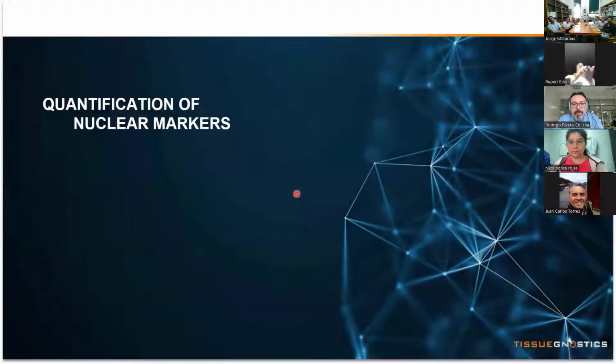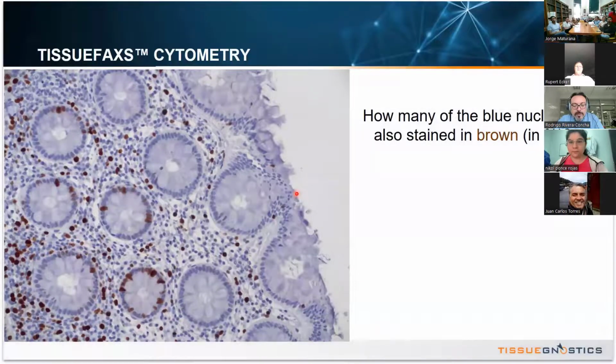But unlike other slide scanner companies, for TissueGnostics, the virtual slide is only an intermediary result, which we use to apply our algorithms upon and generate numerical data. So image analysis, or tissue cytometry to be more specific, is the ultimate goal. We have developed a set of algorithms that allow us to automatically recognize single cells in tissue sections. And we typically use the nuclear marker as what we call a master channel.